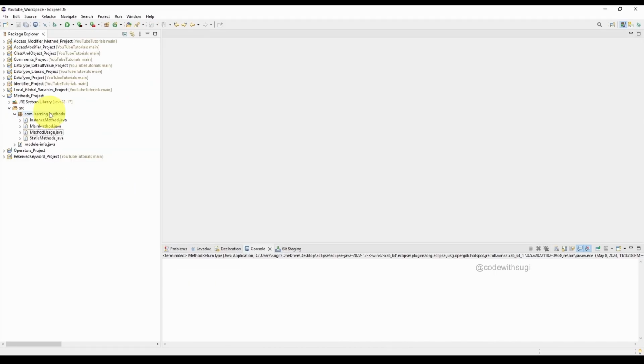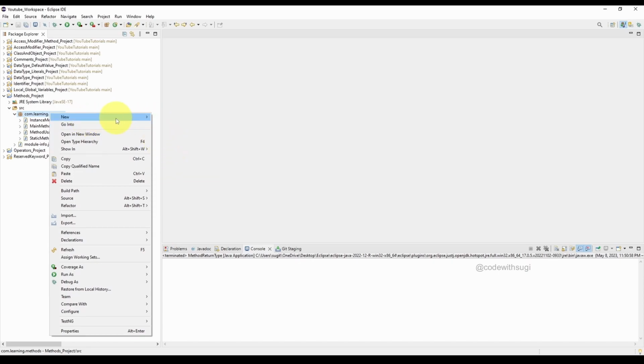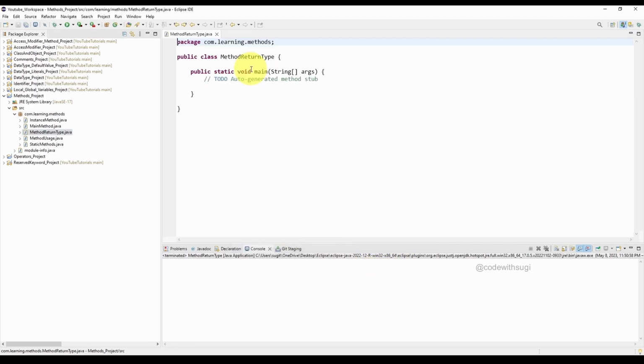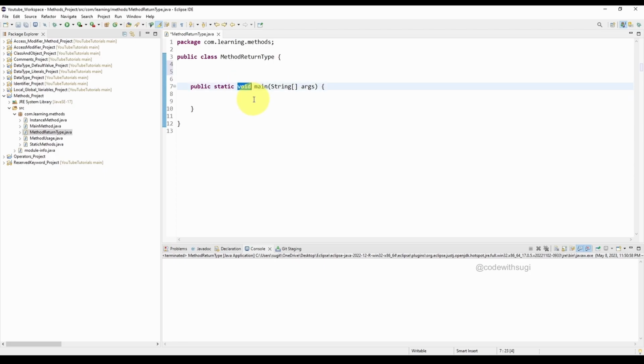So in this video we're going to discuss why we need a return type in a method. Okay, for that I'm going to create a class called MethodReturnType, and obviously we need the main method, so I'm just selecting it. Fine. Now we got the class, right? Before we get into why we need a return type, first I'm going to take a method with void return type. That is, I'm not going to return anything from that method, and let's see how we are going to solve this problem.